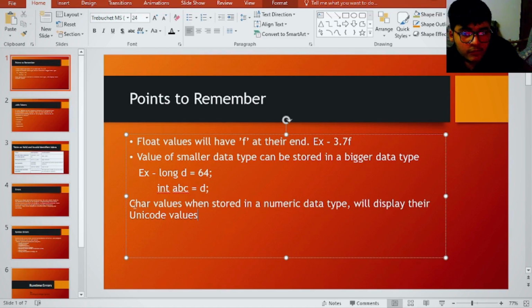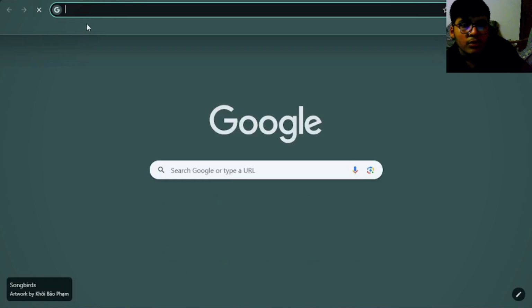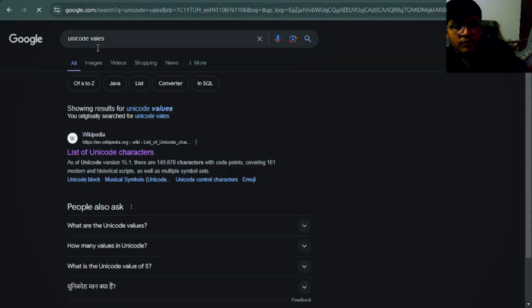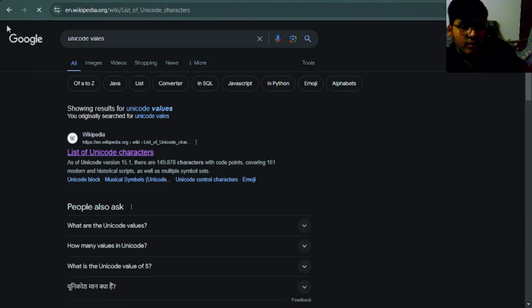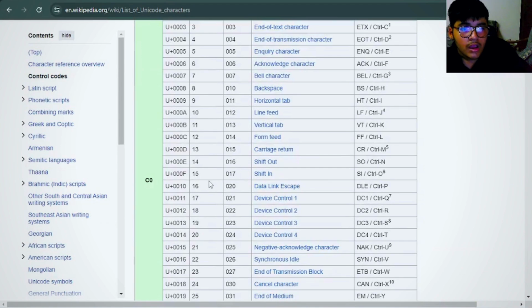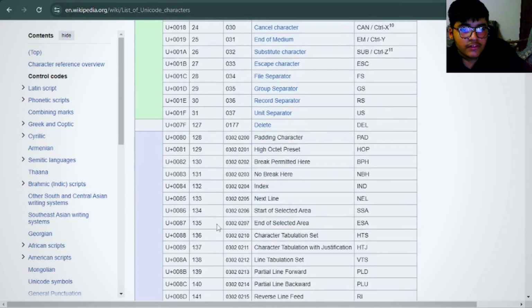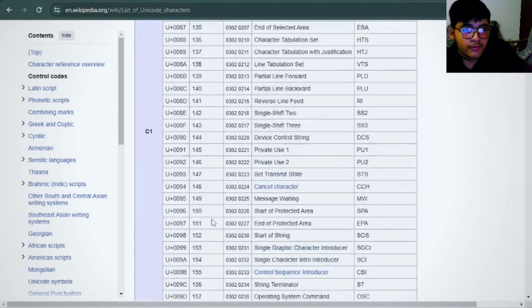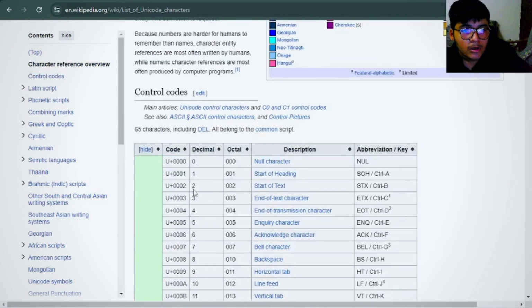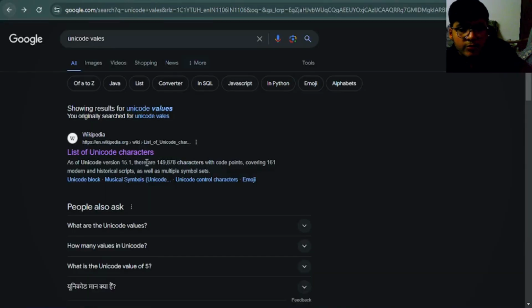Now the last point says that char values when stored in a numeric data type will display their Unicode values. Now what is Unicode? I am quickly going to type Unicode values, and you can see we have a Wikipedia page. Let's scroll down and come to the number 65. No, this is not the table which we require.